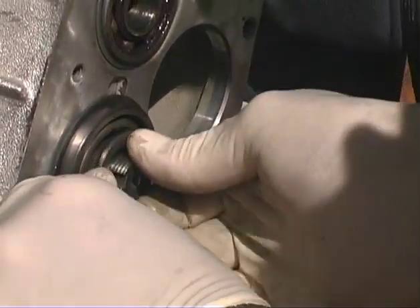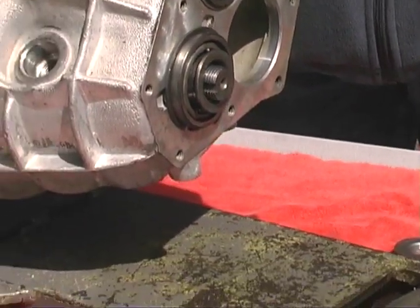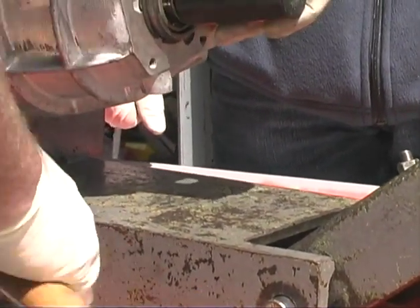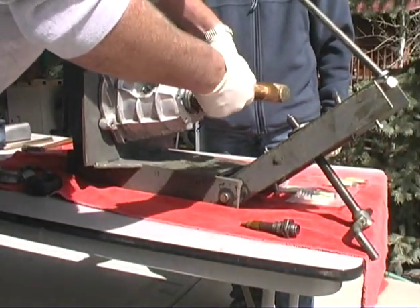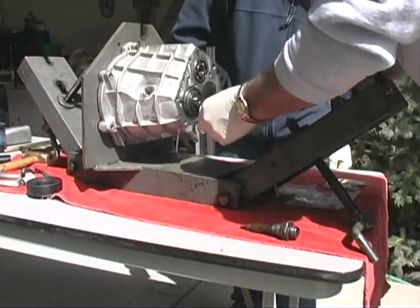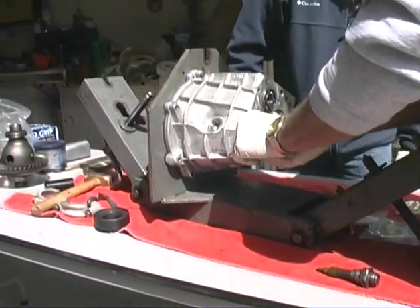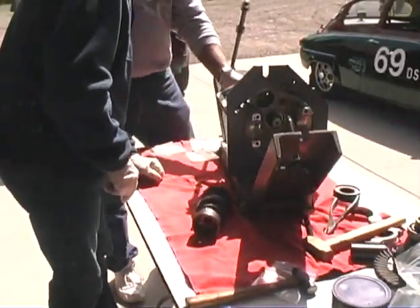Okay, it'll go in there. Let me get a socket here. Tap it in maybe. Okay, now the plate on here, and we're going to put this on here. And then we're going to get a socket. Just a comment about that lock plate. That's the new style, right? That's the new style, yes.